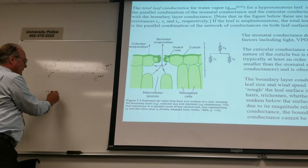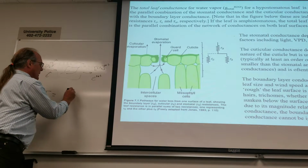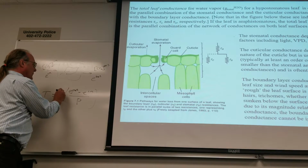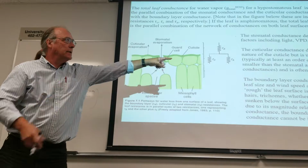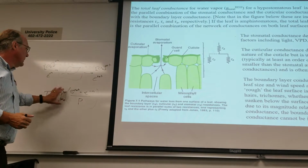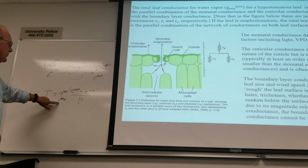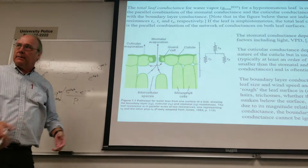And for example, the transpiration rate is this difference in water vapor divided by the total pressure times the total leaf conductance for water vapor. So total conductance, like we've been saying, is this parallel combination of the two surfaces, parallel combination of the series combination of the boundary layer and stomatal conductance on each surface. So making a measurement in the gas exchange cuvette, we can measure this, we can measure this, we can measure this. We get an estimate of the total leaf conductance. So we need to know something about the boundary layer conductance to say what the stomatal conductance is.